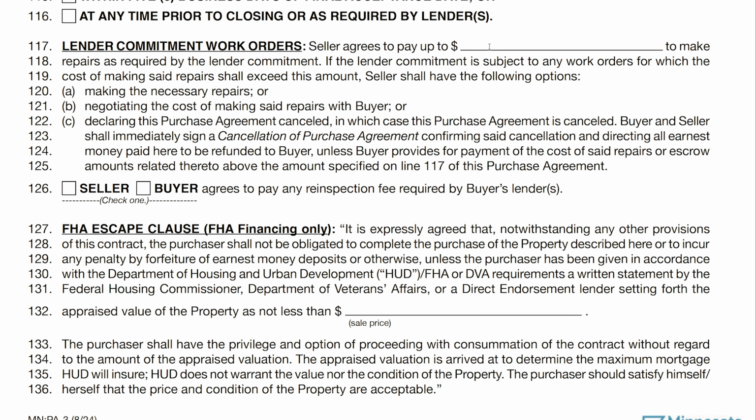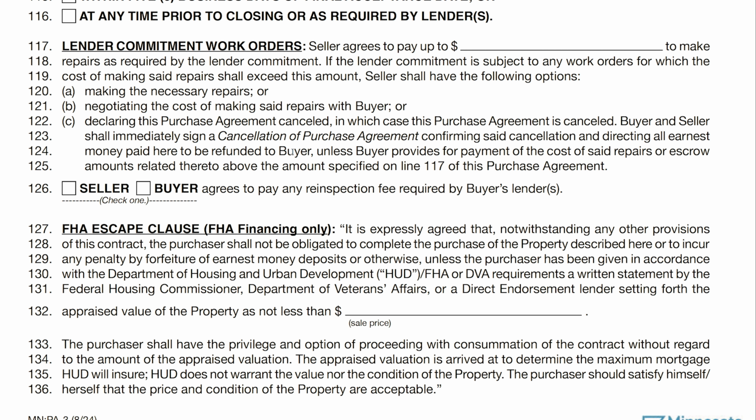Let's say, so lender commitment to work orders. Let's say that your appraisal comes out and you need a handrail replaced. This would be a place where you could include those funds in there. If it's an FHA, maybe there's some exterior paint that needs to be updated and you can see that, and you talk with the selling agent or the seller and say, hey, there's some paint that's peeling. FHA is going to require that. I'm going to put $1,500 in required repairs, and if the lender wants that fixed, then you'll cover up to that amount and then we'll cover the balance.